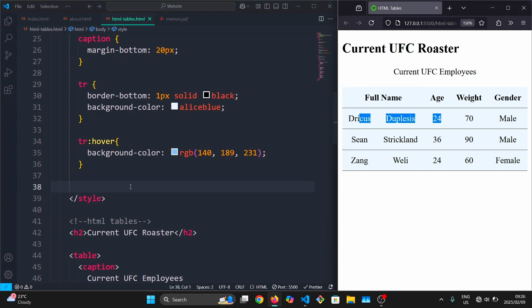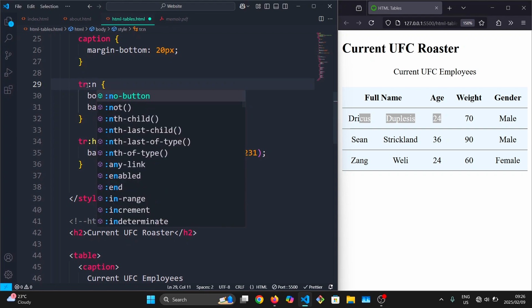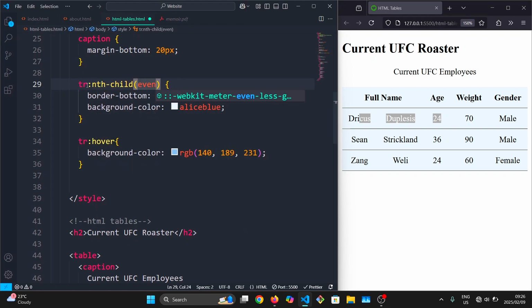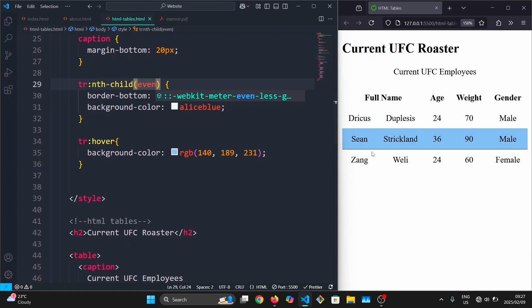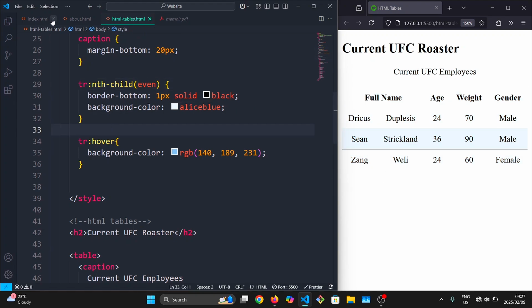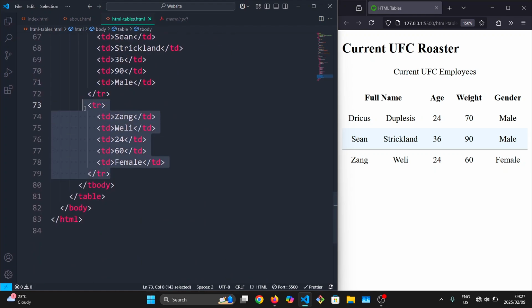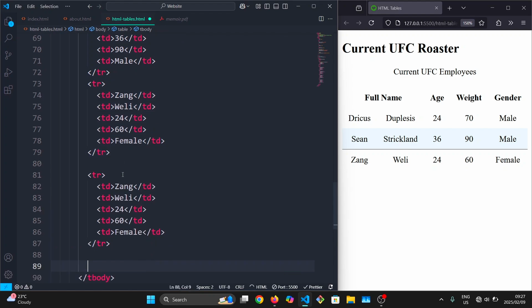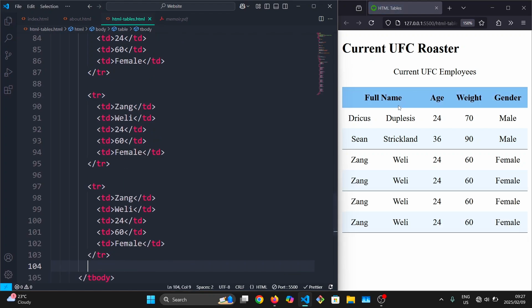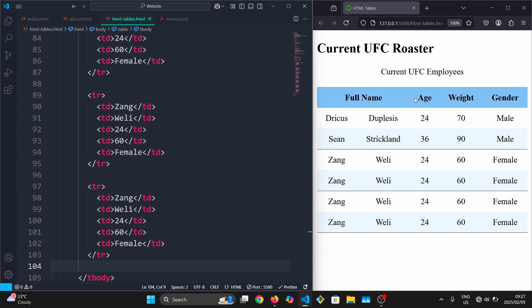There's sometimes this effect where the background colors of the rows alternate. To do that, you are going to have to select the table here and then put in nth-child here and then say even. And what that will do is it will apply a background color to every other even element. To show you how this looks, I'm going to go back to our table here and I'm going to duplicate our rows. I need more rows, so I'm going to add more rows here. I'm going to save. And as you can see, our table now looks like this. When displaying data in table format on your website, it's very important to style it minimally. So for styling the table, I am going to leave it here.